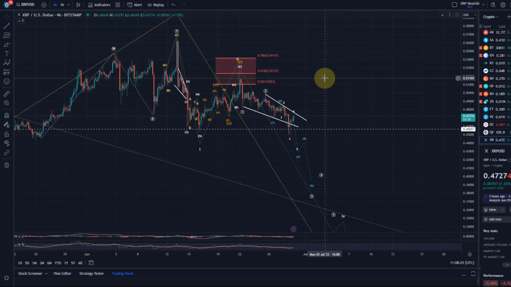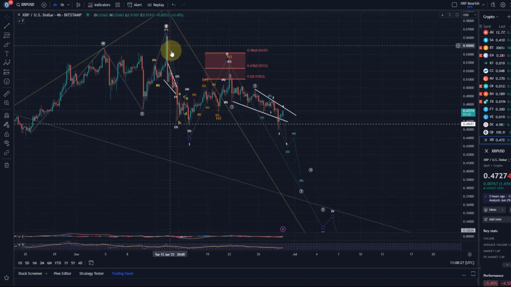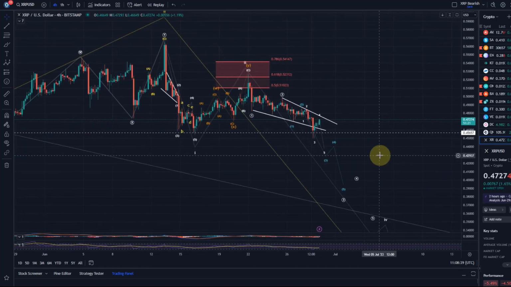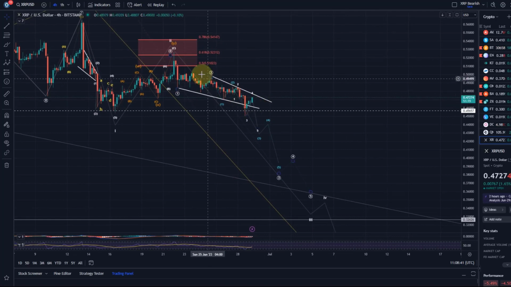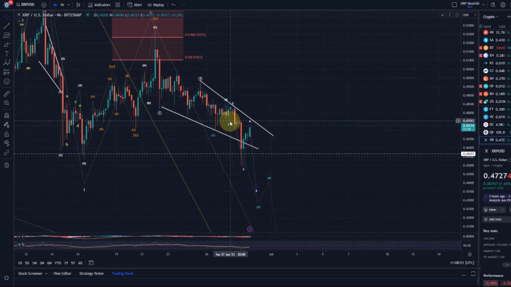Let's talk about it. So the idea is that XRP started a wave 1 to the downside, which completed on the 16th of June. We had a wave 2 pullback in a WXY structure, and we're now coming down in a third wave. But again, it's not typical third wave behavior. The best way I can count it at the moment is as a 1-2-1-2 setup, and we're now in a third wave. But this view has to change, and price might do that.